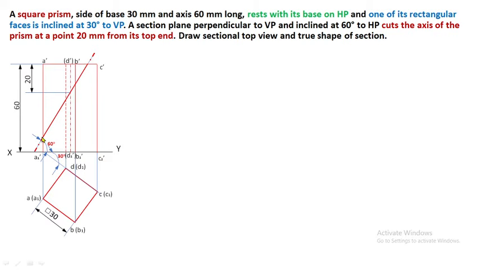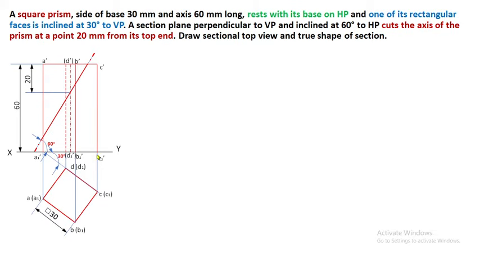Now we can identify the cutting points of the section plane. This is cutting point 1 on A dash A1 dash. If you extend the projector, it meets at this point A1. Before that, we have to conclude one more thing: the removed portion and the remaining portion of the solid. This is the removed portion, the uppermost portion, the portion which is between the observer and the section plane. The observer is standing here, so this portion has to be removed.